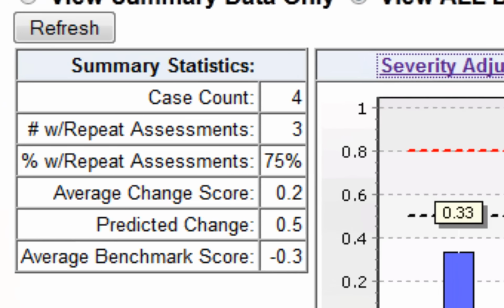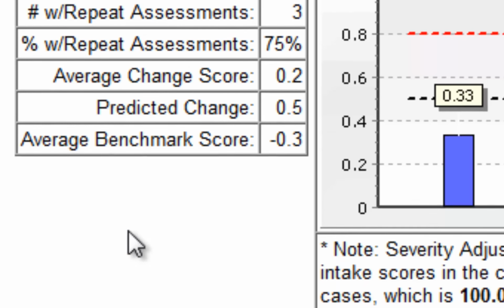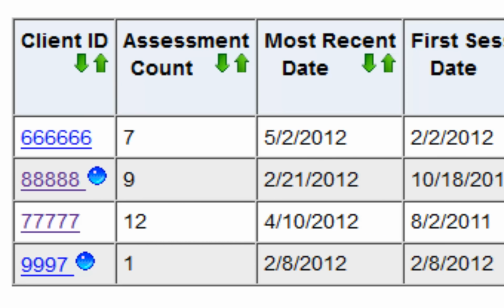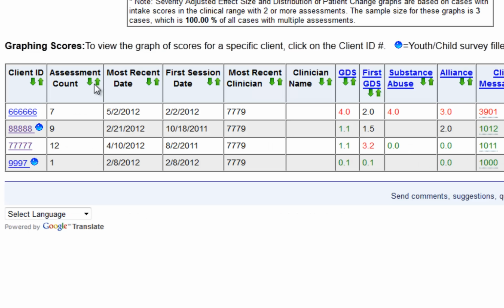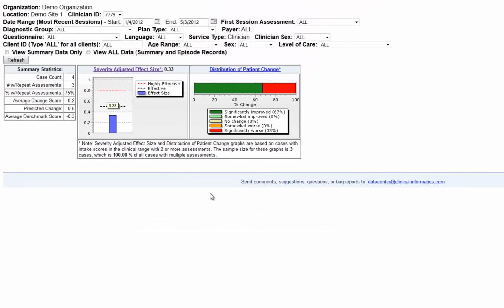Over here you will see the summary statistics, which will provide general information about your cases as seen below. You'll notice each client has several columns off to the right. Youth forms that are filled out by the adult instead of the child will sort separately, and they will have an icon that indicates this. It is also worth noting that a patient will only show up in the toolkit of the clinician who last saw them. You can sort your information by clicking on any of the green arrows.